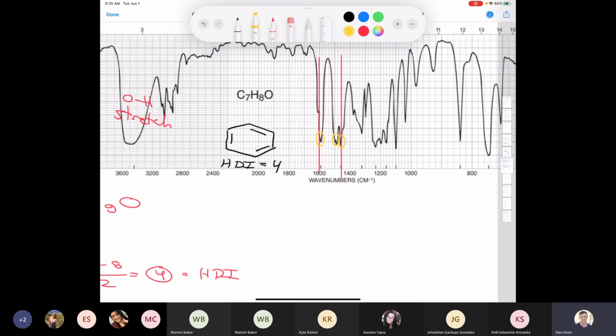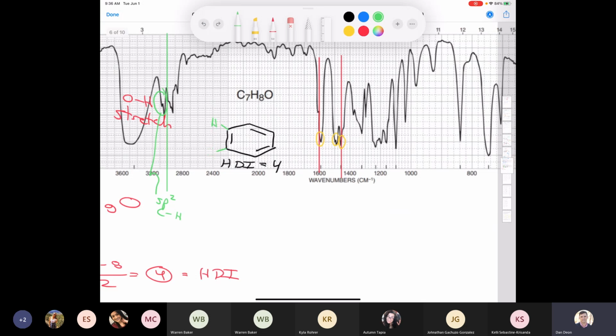This is what we know so far. Just recapping, we've got a hydroxyl and we've got an aromatic ring. Well, there's some other things that we could do here. We could also draw a line at 3,000 reciprocal centimeters, which is right around here. I'm going to use the green pen here. So we could draw a line there. And notice that we do have some stretching right above 3,000. What would that be? That is from the sp2 hybridized carbon-hydrogen stretching, because we're going to have sp2 hybridized carbon-hydrogen bonds on our aromatic ring.